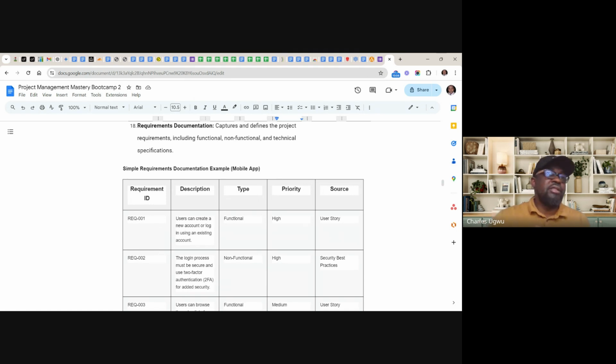In most cases, I teach them or guide them to understand it more. But the point here is that a business analyst should do this very well. But as a project manager, you must have good knowledge of this. Even if you cannot produce it, you need to have good knowledge of this, because you need to make sure it's done and it's done properly. You are the accountable person.